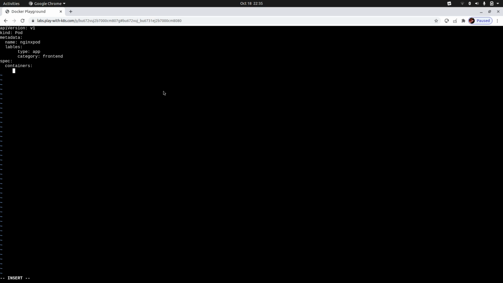So we can create one or more containers, pack them in a pod and deploy on a Kubernetes cluster, so we will mention the first container name. We can mention nginx.